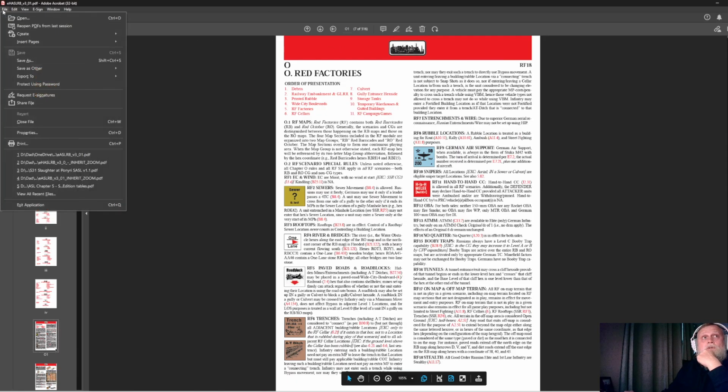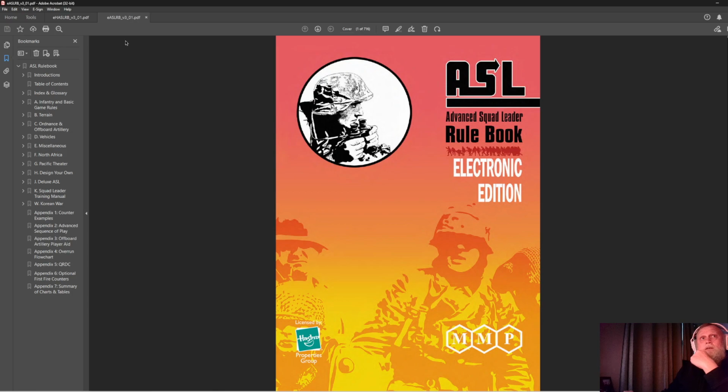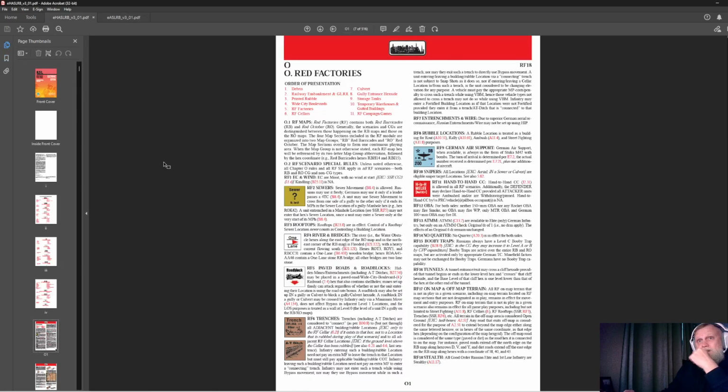Or if you want to do it the old fashioned way, you can just have both your files open. That's the way I like to do it, and that way you can just bounce back and forth manually. You don't have to use the hyperlinks. I'm old school, I'm old fashioned that way. I'm not necessarily super keen on going through the hyperlinks, but again, it's up to you how you're going to do it.